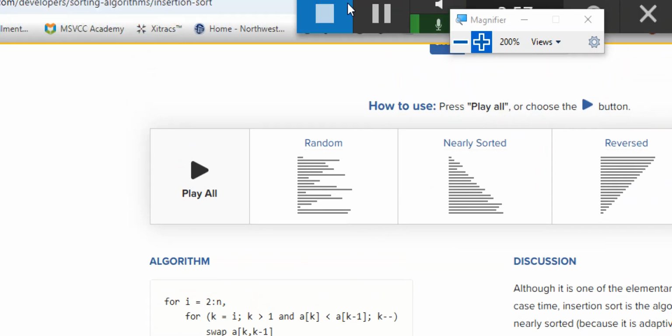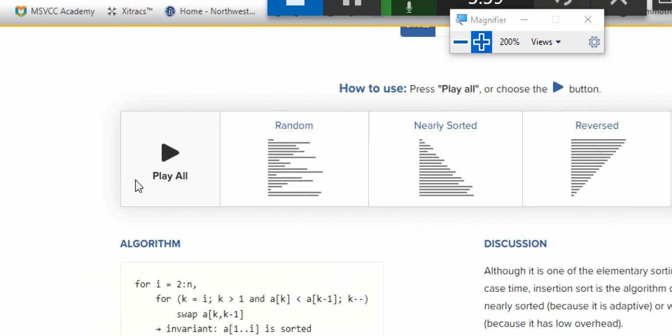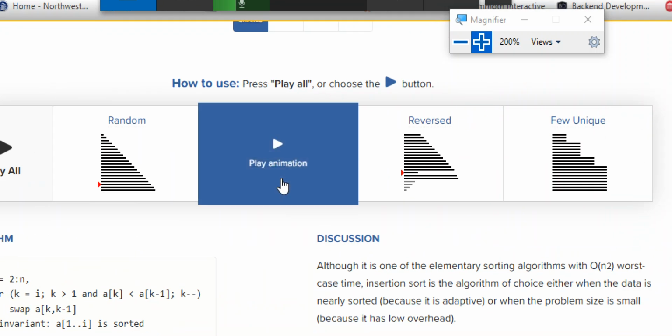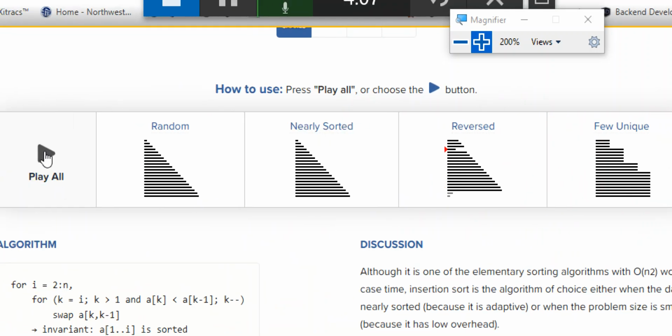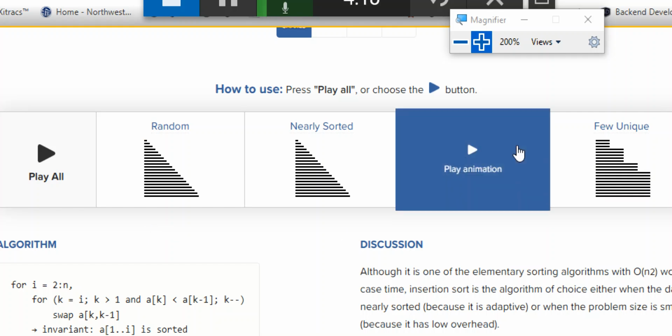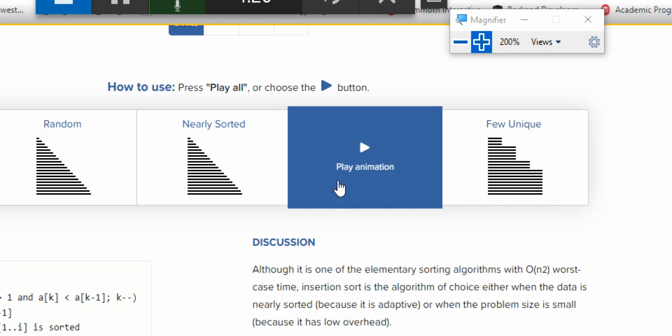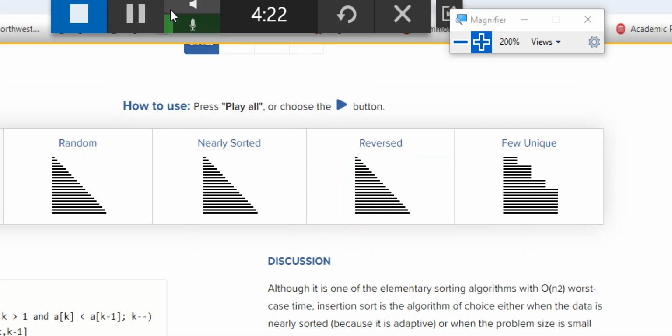So let's look at insertion sort first, since we're already here. So take a look. And as with bubble sort, you notice it finished really quickly on bubble sort. It should kind of give you an idea of how this works. And of course, the worst case, just like bubble sort, is, of course, reverse.